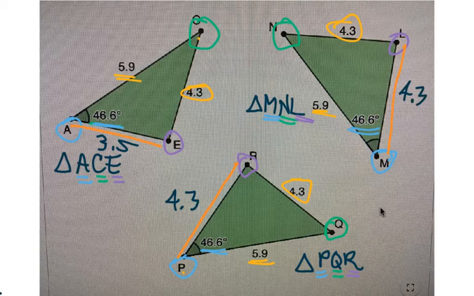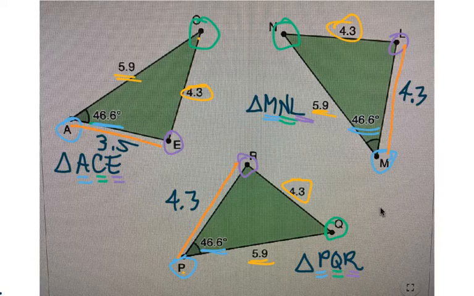Now let me ask you something. If on that Desmos slide we would have given you those side lengths, would it have been easier for you to figure out which one is congruent? I think so. So this is where we sometimes have to use our intuition. We have to use tools. You could use a ruler. Notice I used a ruler. I pulled it out and measured it because I wasn't quite sure. The use of color really helps me out here because it helps me map things easier.